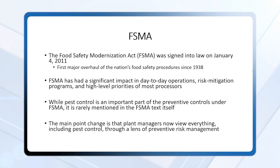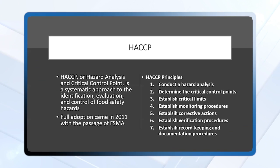It's part of the preventative control measures. Now, when you get into the different auditing groups, whether it's AIB, Silliker, SQF, things like that, they will have very specific guidelines for whether it's rodent bait stations or how often traps need to be checked, how far they're spaced, things like that. Individual auditing bodies have their standards for that. But as far as pest control and FSMA, the main point is that pest control's part of those preventative control measures, and that's where they leave it. There's no elaboration on pest control beyond that.